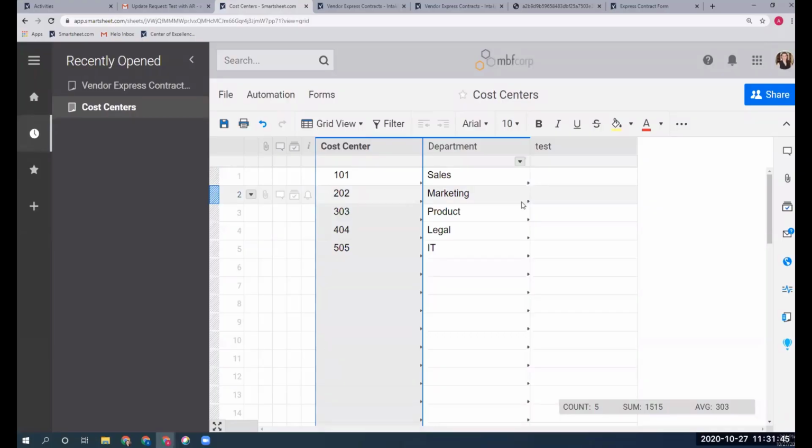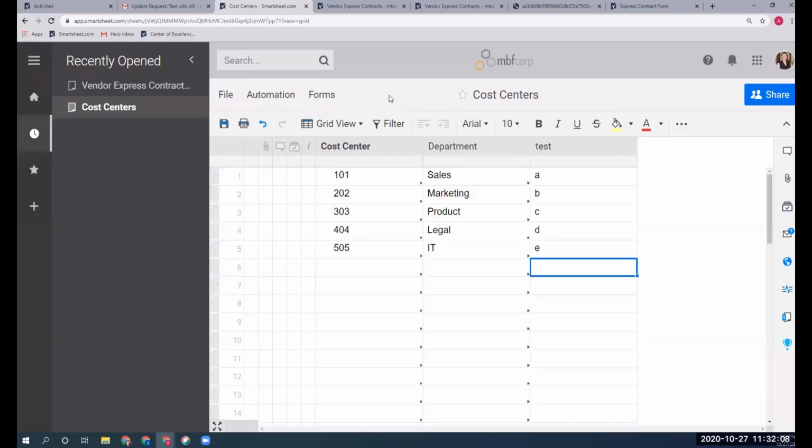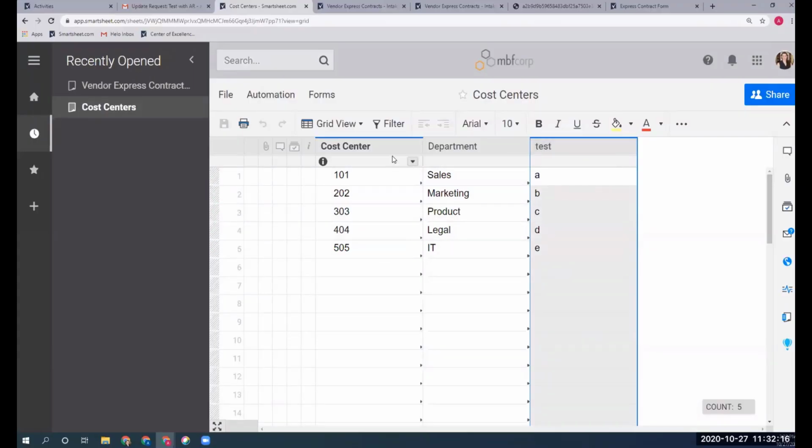Okay, so if I make another column, let's say I say number 1, 2, 3, 4, 5. If I want to get the test number instead of the cost number, I should change this formula, so I have match. How can I get the other column? The test one, because you choose cost center. So you decide the column you're gonna match with, right?